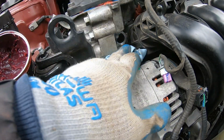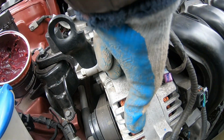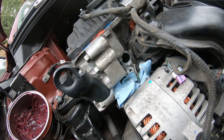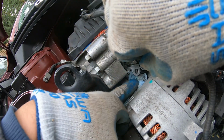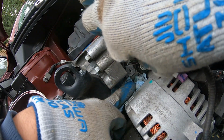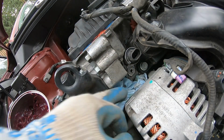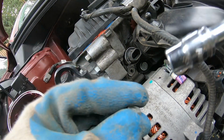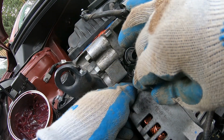You also need to clean the surface of this. Make sure no garbage goes in there. It's looking clean. And then just go ahead and stick this in. There we go. That one's in. And not a lot of mess, but get the 10 mil and stick it in there.